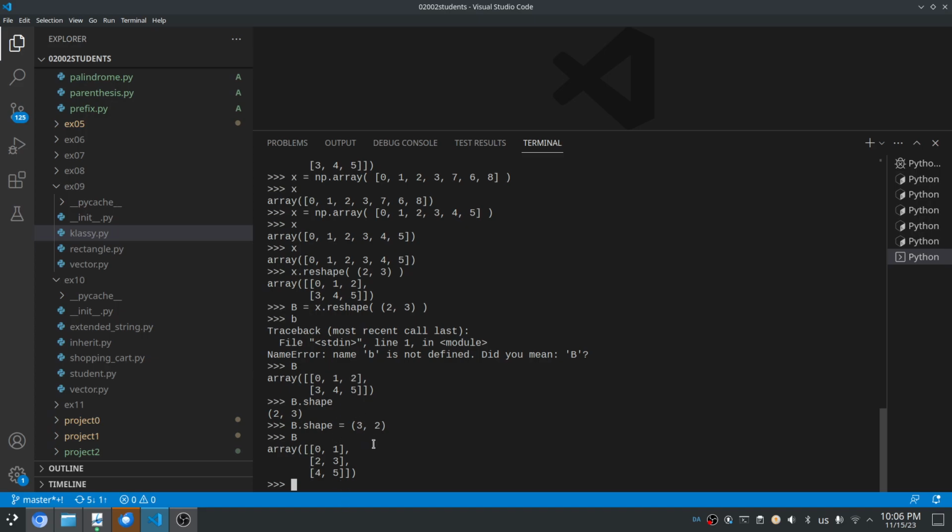And again, the way it rearranged it is that it starts to read it from the rows first, but it forces it to have shape 3, 2. So it starts with this element and puts it on the first, this element and puts it on the second, this element then goes on the third, and this goes here, and this will go here, and so on. So that's apparently another way you can change the shape of an array. I didn't actually know that. I always use the reshape method, but I guess you learn something new every day.